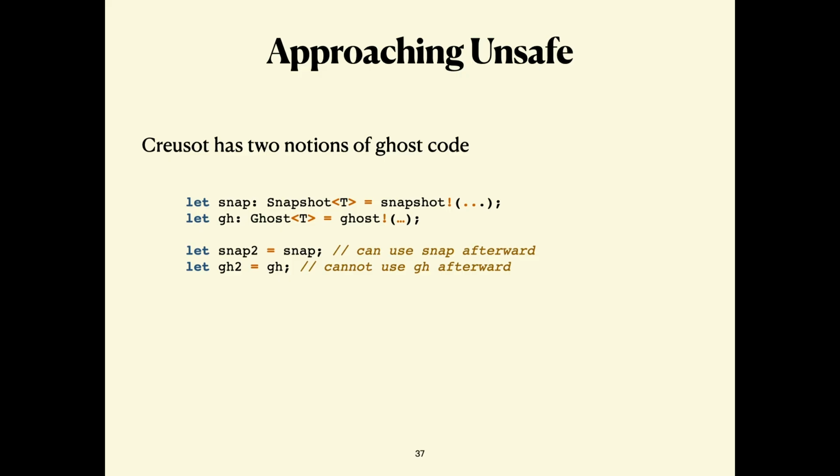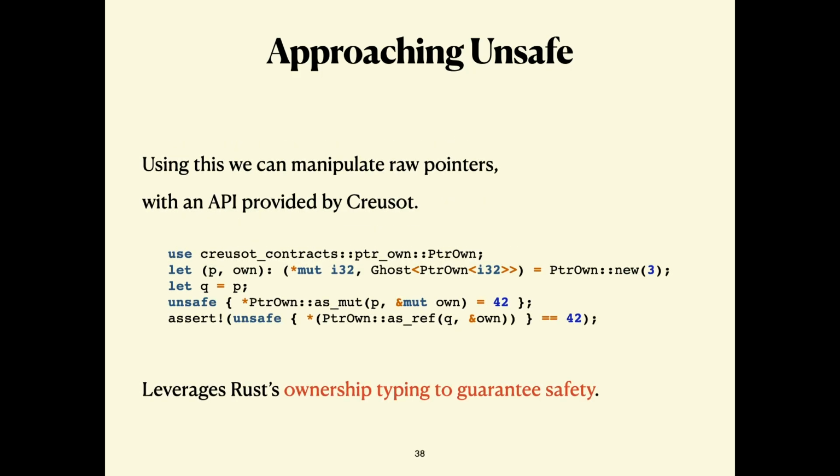And so in particular, if you move out of a snapshot variable, you're allowed to do it. You can treat everything that's snapshot as copy. Whereas if you move out of a ghost variable, you can no longer use your old ghost variable. This is very similar, by the way, to linear ghost code. We built this in large part inspired by Verus, a tool that introduced the idea of linear ghost code for Rust verification. Though there are some twists particular to Creusot, the essence of the idea is very clearly from Verus. And so with this, we can introduce a new type of owned pointers.